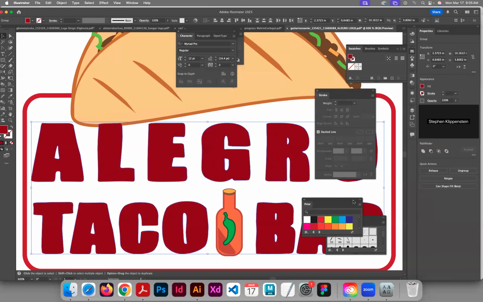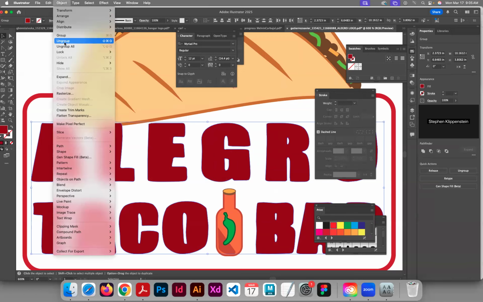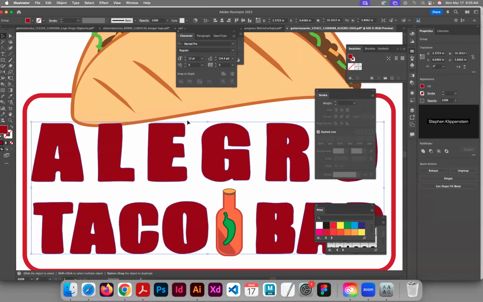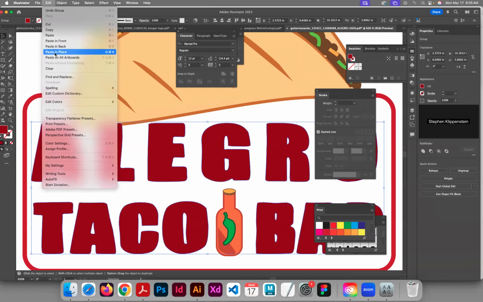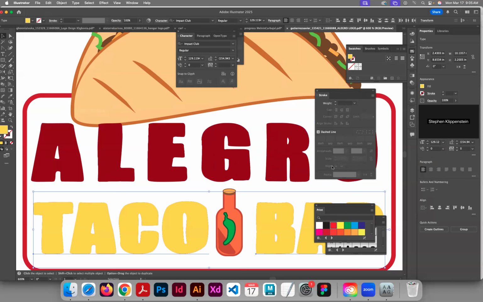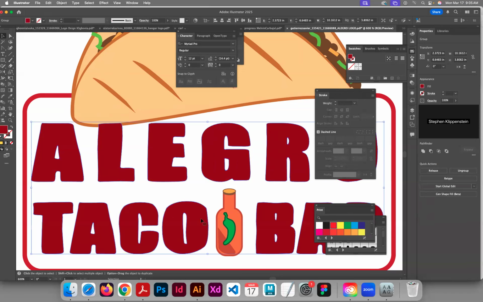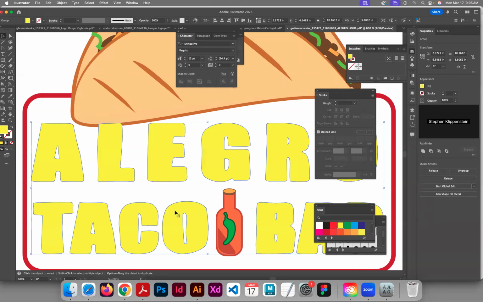I copied your type. It's floating out there right now. So what I would do with this type, let's go ahead and group it. And now, because I copied this type, if I come up here and do Paste in Place, oh, it should have gotten everything here. I just did Paste in Place.